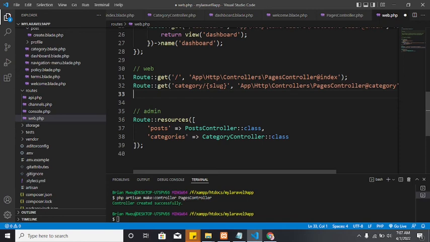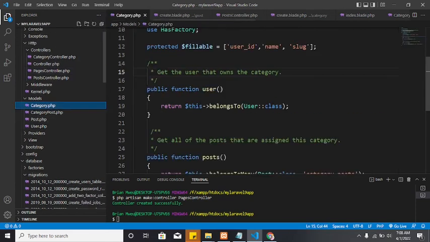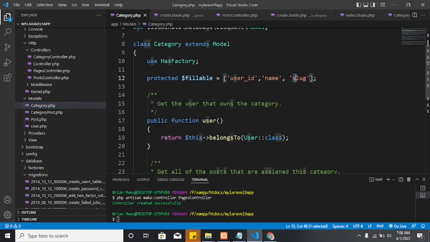So here we have this parameter, which is our slug, and I've passed it in this particular controller here. And then here we are saying category, go to the category model and get the slug here. Remember, within our model here, we have the slug, which is going to be recorded once you create a particular category.